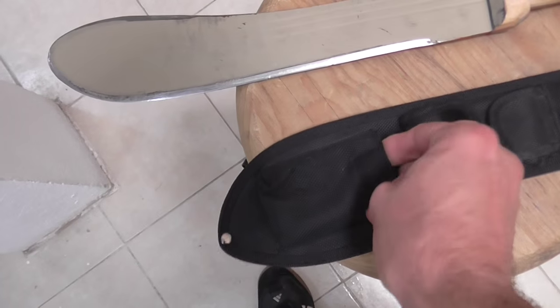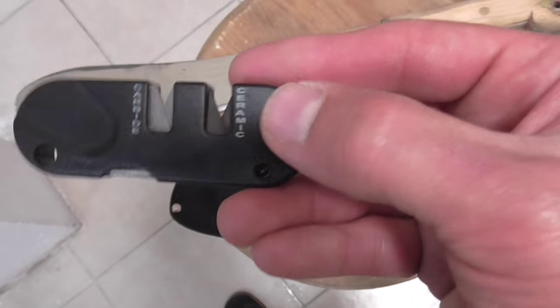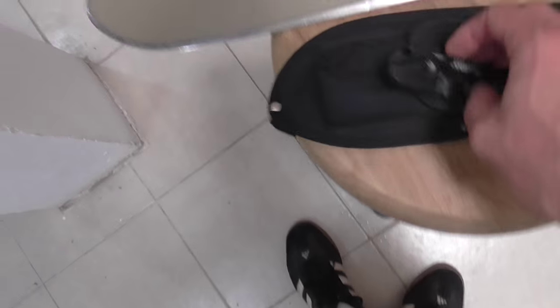And this is the sheath that it comes with. It's quite basic. And I have a little sharpening tool in there. It's very light, and that's it. I think it's a great survival tool.